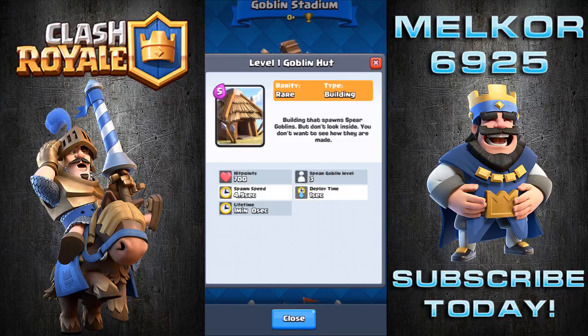So every 5 seconds, from the moment you place it to the moment its lifetime runs out and it's destroyed, it releases a goblin, a Spear Goblin. This is great at sticking on a lane because if no one defends against those goblins, then over the course of that minute they will do several hundred damage to one tower. I mean, that's a fantastic amount of damage just from one 5 elixir cost troop.